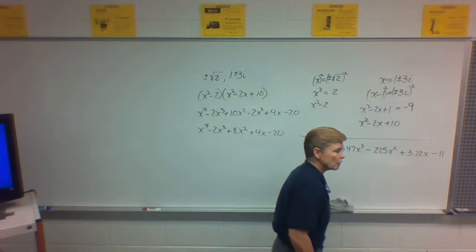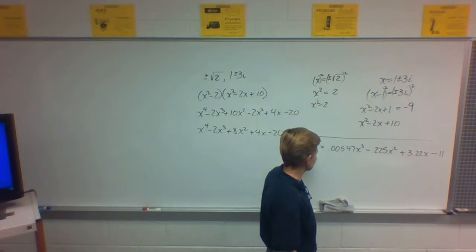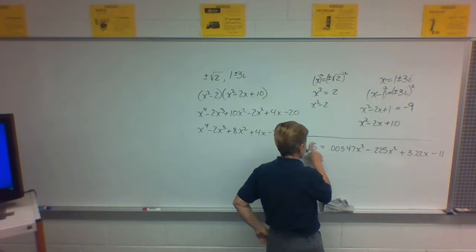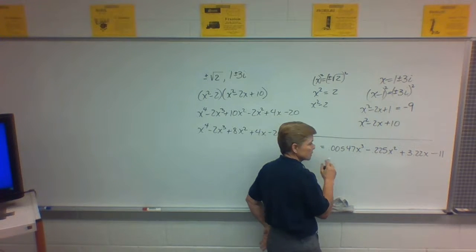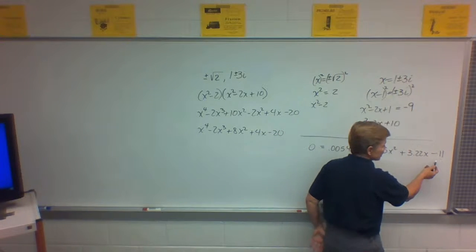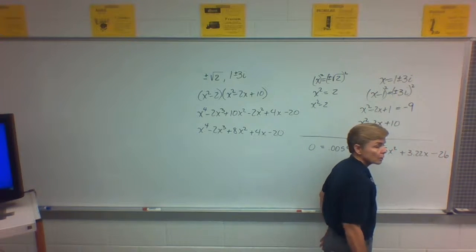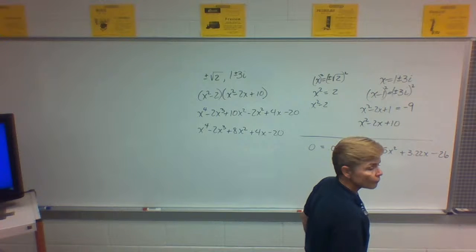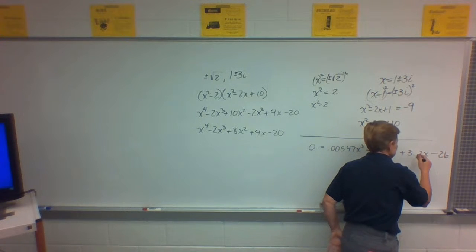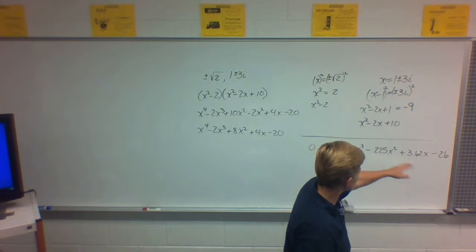In order to solve this, it has to be equal to 0. That's what everything we've been doing is, we always set the function equal to 0. So the 15's got to come over. Rather than rewrite this line, I'm just going to subtract 15 from both sides. That'll make a 0 here. It comes off the constant because it's the only thing I can combine with. So this becomes a negative 26 because we're subtracting 15 from negative 11. For the 3.2, it's supposed to be 3.62? Okay. So we brought the 15 over and we created this third degree polynomial equal to 0.